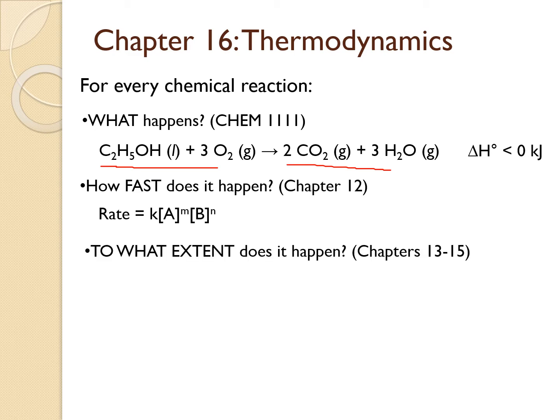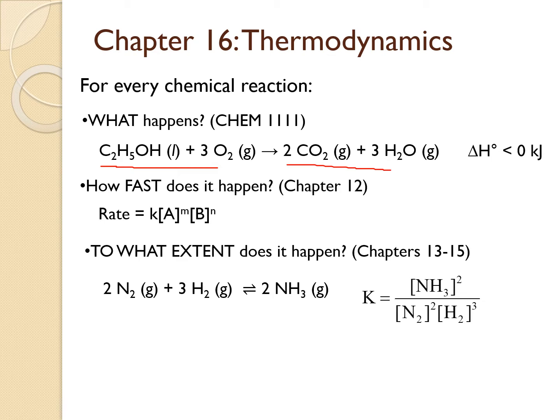The last couple of chapters have been used to describe to what extent a reversible reaction happens. And we can quantify to what extent a reversible reaction takes place using our equilibrium constant. A large equilibrium constant means that the reaction takes place to a large extent because at equilibrium, which is where this reaction is headed, we have a fairly high concentration of products relative to the concentration of the reactants. Whereas, of course, a small value of K, a small equilibrium constant, means the reaction only occurs to a small extent, because at equilibrium, we have a low concentration of products relative to the reactants.